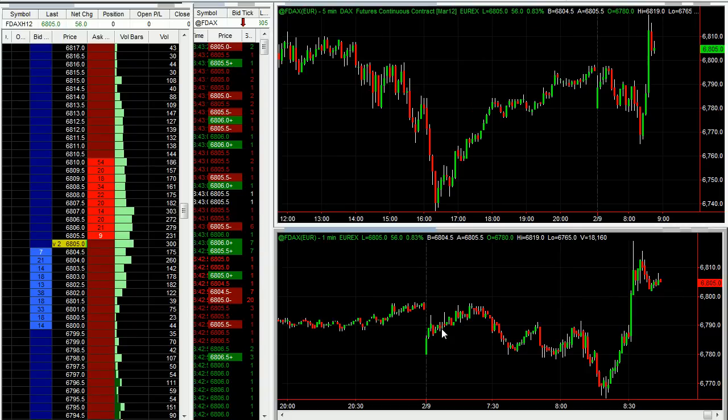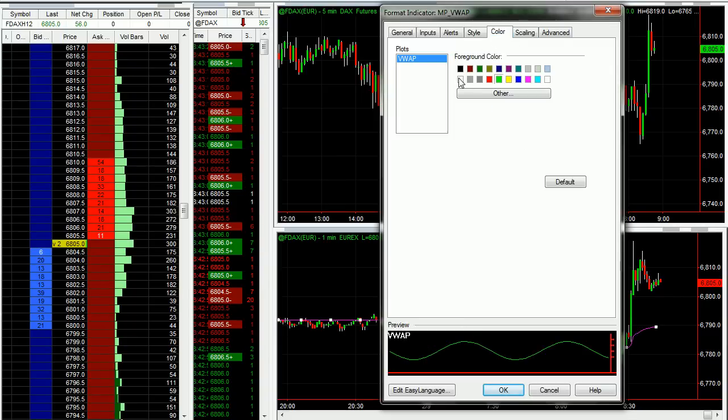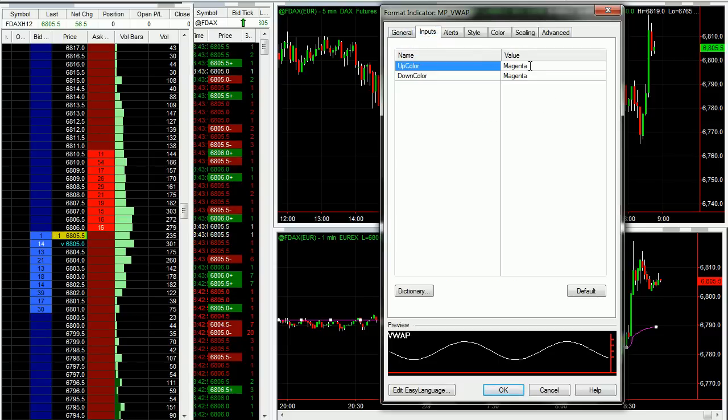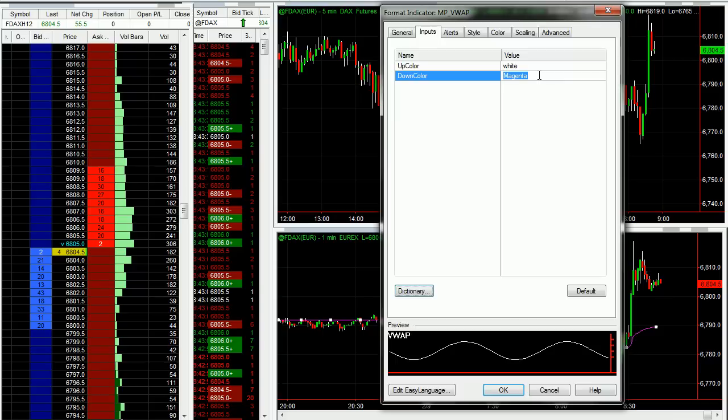So let me just put the VWAP on. Upgraded TradeStation. You know what TradeStation's like. If you've got TradeStation, it's a bit of a gamble when you're upgrading whether you're actually going to get the upgrade or not. So whether you're actually going to upgrade your indicators with it, should I say. So anyway, just chuck that VWAP back on.